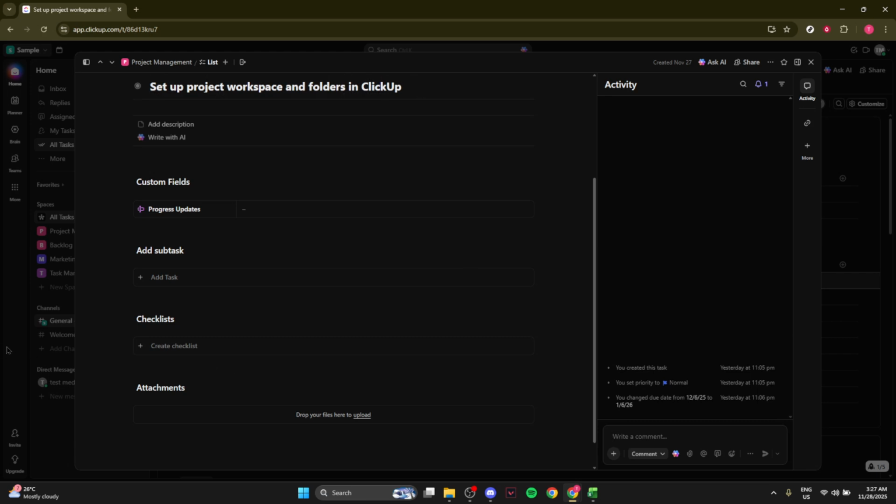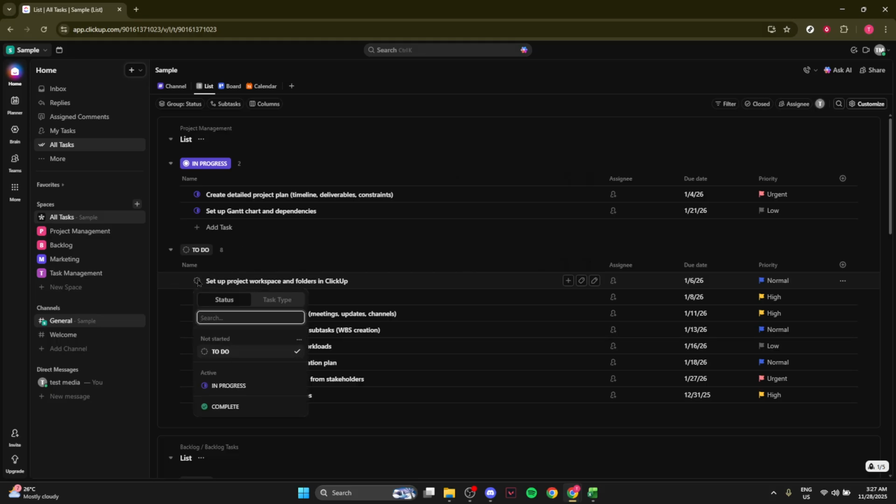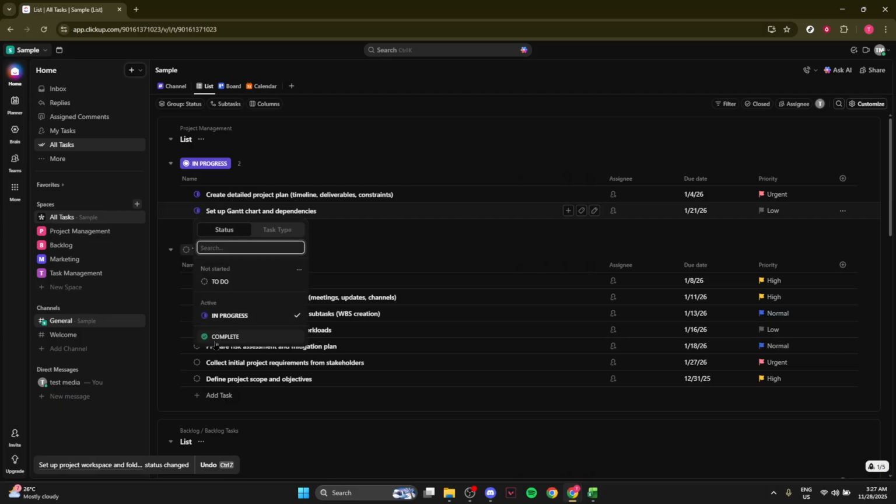Now, within the task details, direct your attention to the small checkbox positioned to the left of the task name at the top of this window. This checkbox is your tool for marking the task complete. It's a simple but powerful feature within ClickUp. Clicking this box is like ticking off an item on your to-do list, a small action that provides a great sense of accomplishment. When you check this box, you're signaling to ClickUp and perhaps to your team as well that this task requires no further action.